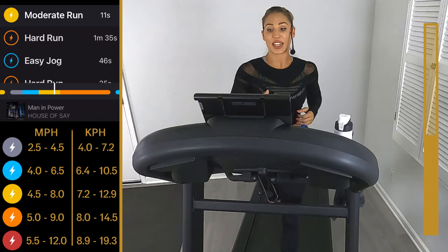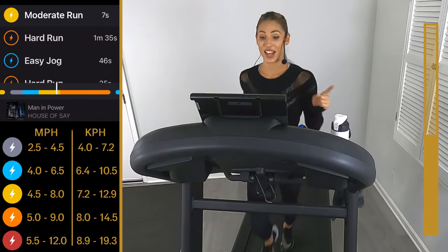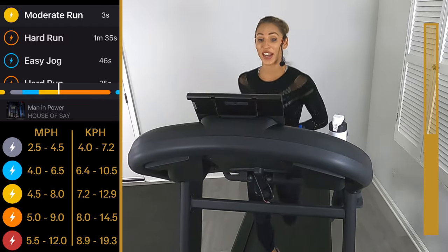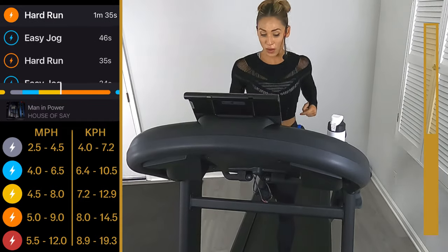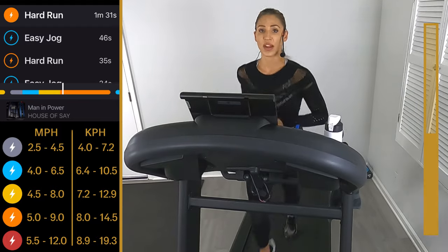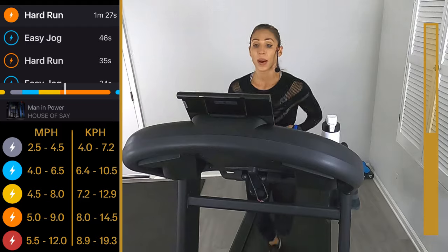Keep your body guessing. Let's go in 10, in 8, hard run to the end in 6, 5, 4, 3, 2, pick it up. Pick up that pace, let's go. Take it back to your easy jog right after this, okay? Use that core, pump those arms.